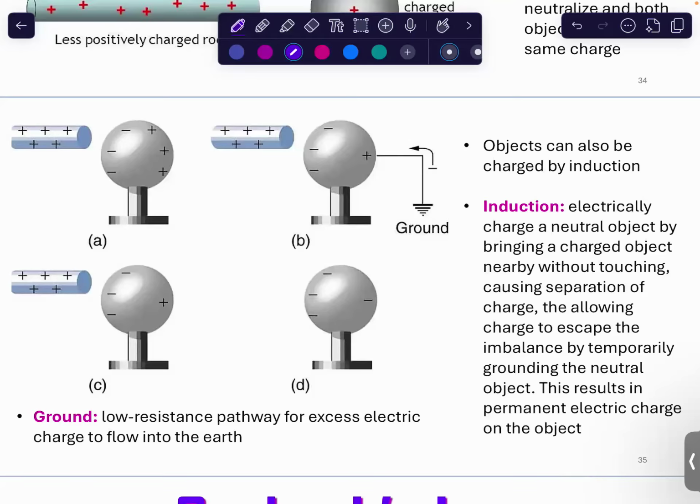Then I disconnect it from the ground, and once I remove the positively charged rod, the charges in the sphere will space back out, but now it'll be negatively charged overall. So this is charging by induction. If you bring a negative rod, we'll reverse this. And then at that point, when you connect the ground, electrons will leave the sphere into the ground.